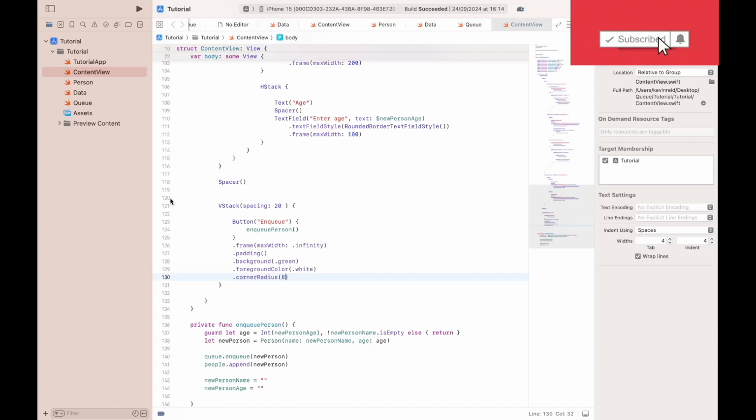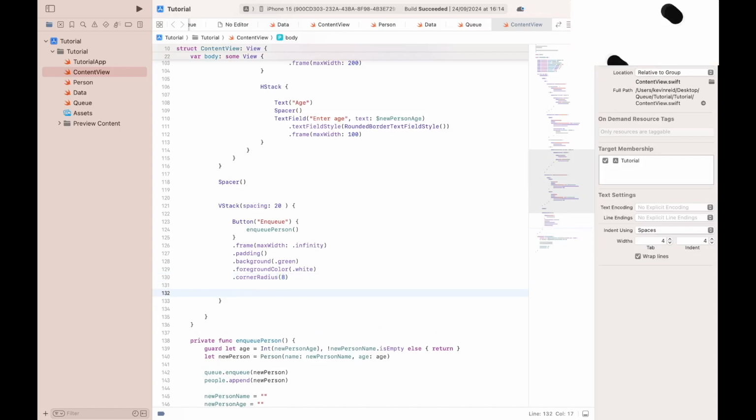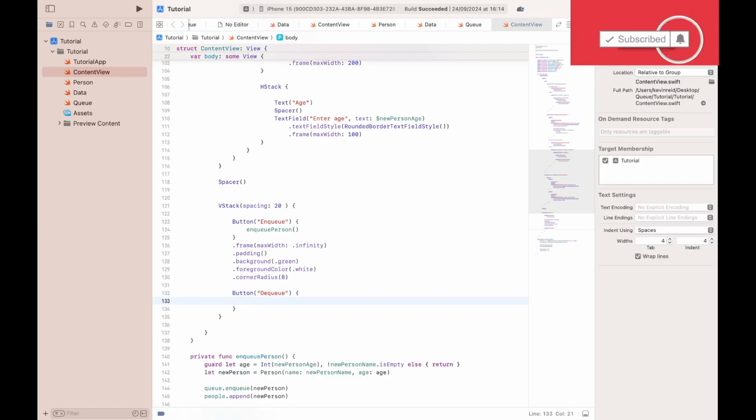The next button we need to create is called DQ. And the purpose of the DQ button is to remove a person from the queue.